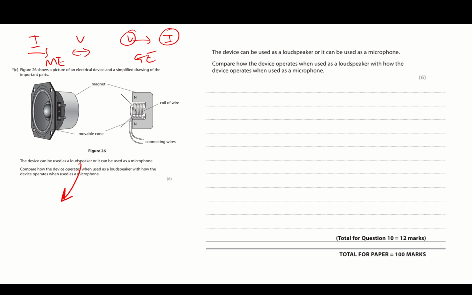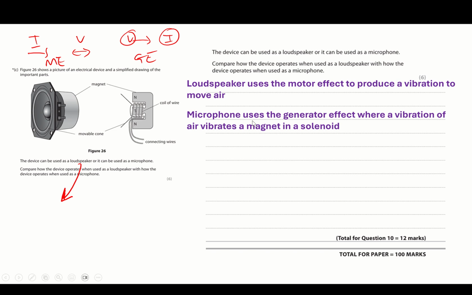So we've got to compare them. How are they the same? How are they different? Well, both of them are using induction. So that's something I can add in there. And then we're just going to go through. So a loudspeaker uses the motor effect to produce a vibration, to move air. The microphone uses the generator effect, where a vibration of air vibrates a magnet.